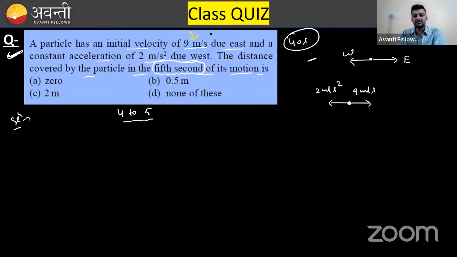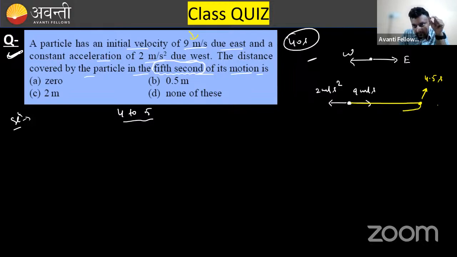So can anyone answer after how much time the particle will stop? It's moving with 9 meter per second. Acceleration is 2. So after 4.5 seconds, it will stop. So what you can see, it will continue moving. And after 4.5 seconds, this is the time 4.5 seconds, it will stop. And after this 4.5 seconds, they are again talking about particle. This is not a car, so it will return back in the direction.